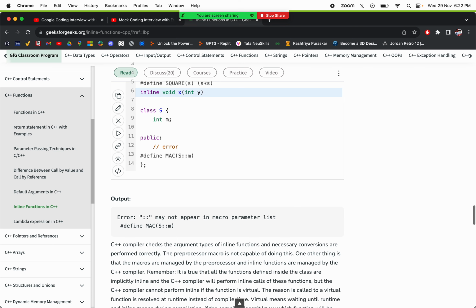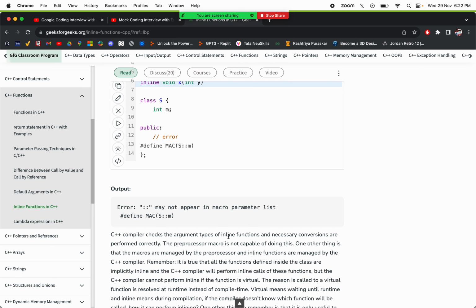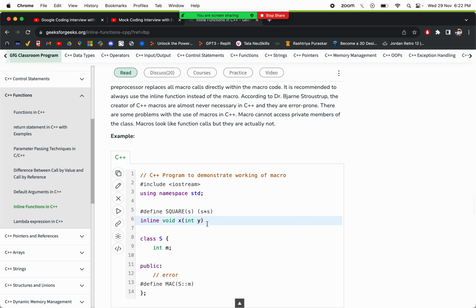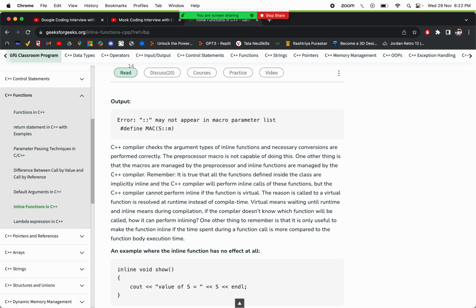The compiler will check the argument types, and when you call x with 5.5, the compiler will check what type of value you're passing, and necessary conversions are performed correctly. So it also converts the value in some way; that's the compiler's work.